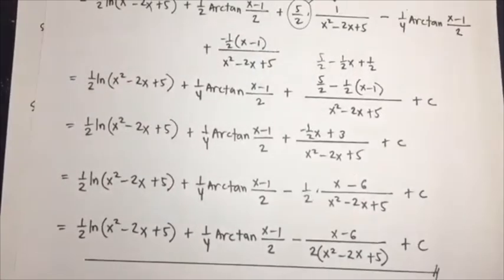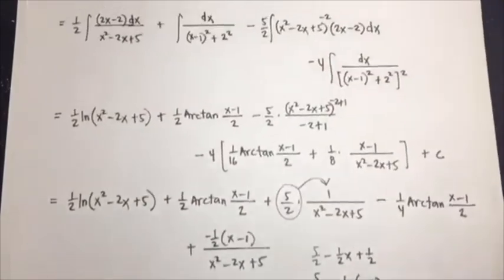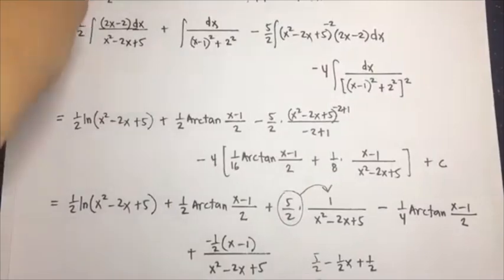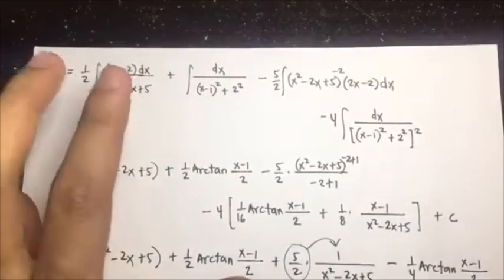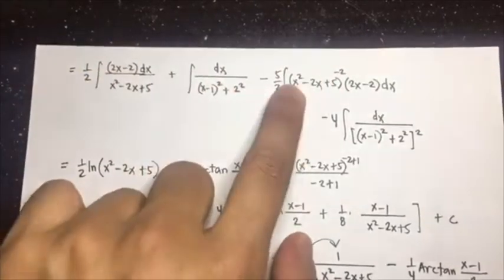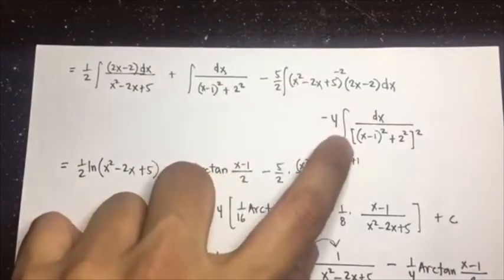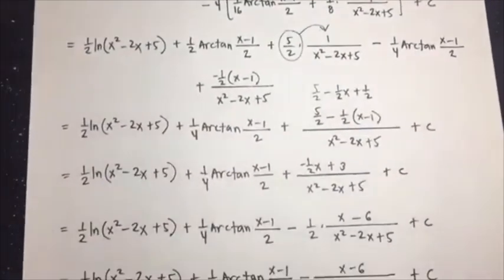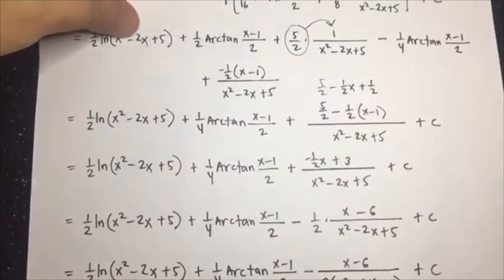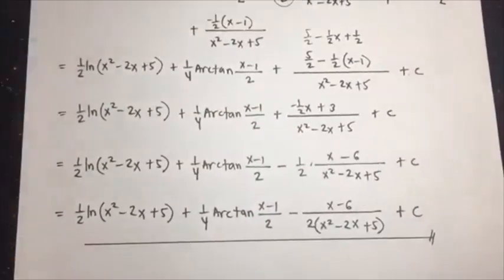Okay, the part here which makes it very long is the trigonometric substitution for the last term. But the first 3 terms are actually fairly easy to integrate. So the first term can be integrated using natural logarithm, inverse trigonometric function, general power formula. So this one is the part where the solution becomes very long. But as long as you are good with trigonometric substitution, then you can still solve it.